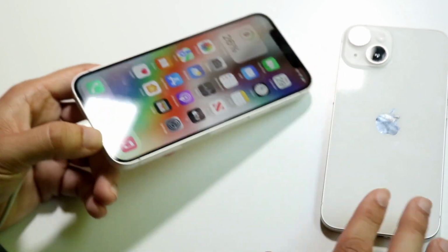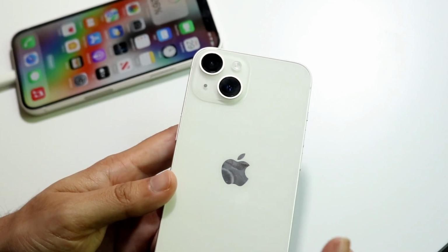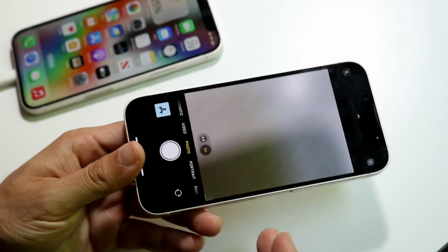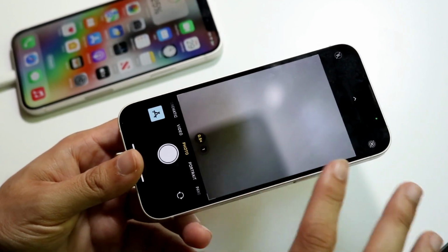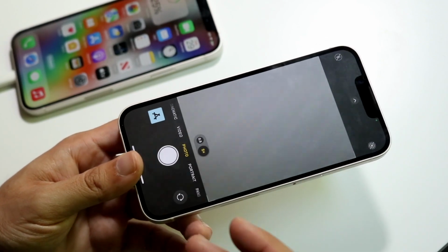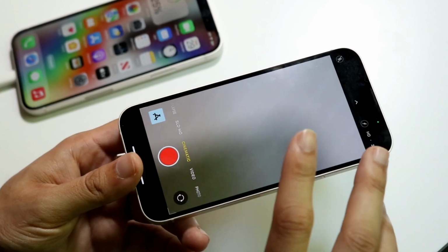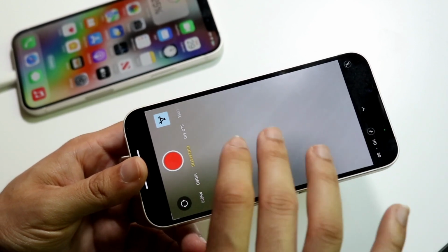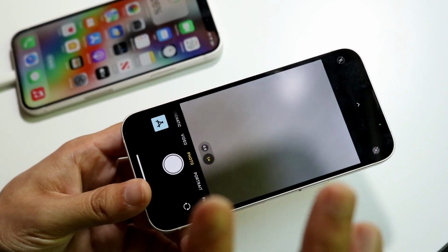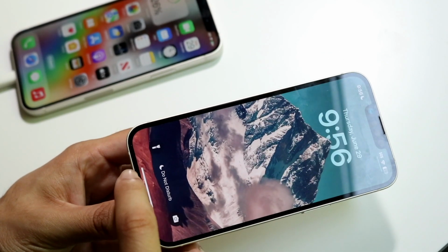So with the iPhone 14, like I said, I think it's the better camera when it comes down to it. It's overall giving you a better experience and you're getting more features. So if we hop in here, what you can see is that within our photo mode, you have 0.5x zoom, zooming out, and you have 5x zoom, zooming in too, which is really nice. You have video mode, and you have cinematic mode as well. Cinematic mode is the bigger jump here, which is really nice. Slow mode, time lapse, you're getting photo, portrait mode, panorama mode. So lots of overlap and lots of really good stuff here, but the camera is definitely better on the iPhone 14.